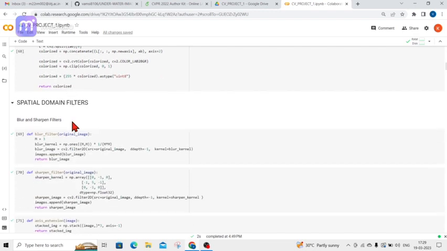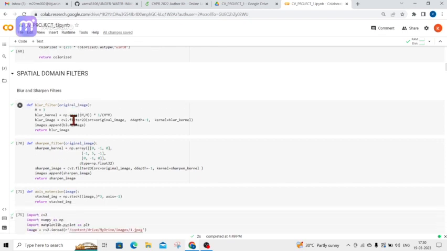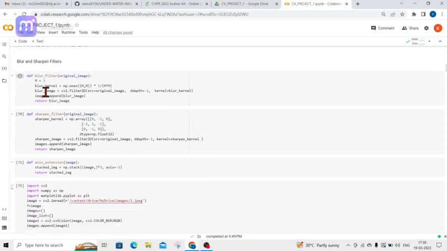Now we'll implement, as I told earlier, we have divided our project into three parts: spatial domain, frequency domain, and some other advanced techniques. In the spatial domain, we'll see what filter methods we have implemented. First method is the blur and sharpen filter. We have implemented it. Here we have made a custom filter.